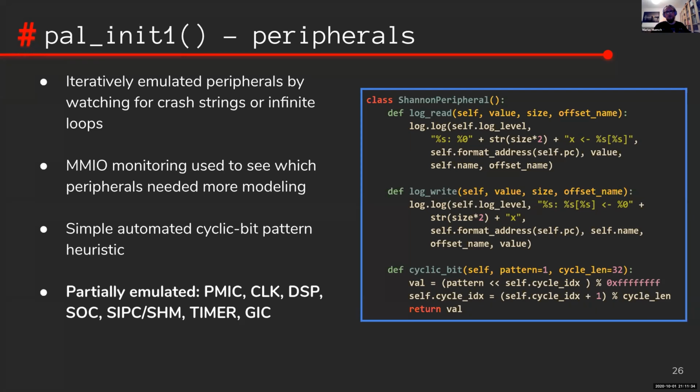Basically, the key point here was to provide emulation wrappers or peripheral models for all the different peripherals which are touched. So we started with a very naive approach by just emulating peripherals one by one and looking out for crashes of the baseband or seeing when we are looping infinitely and where we loop infinitely. So we could then look at the instruction counter of the emulator and correspond to it in Ghidra to see, okay, where are we, what value would be expected from here. But this was very tedious.